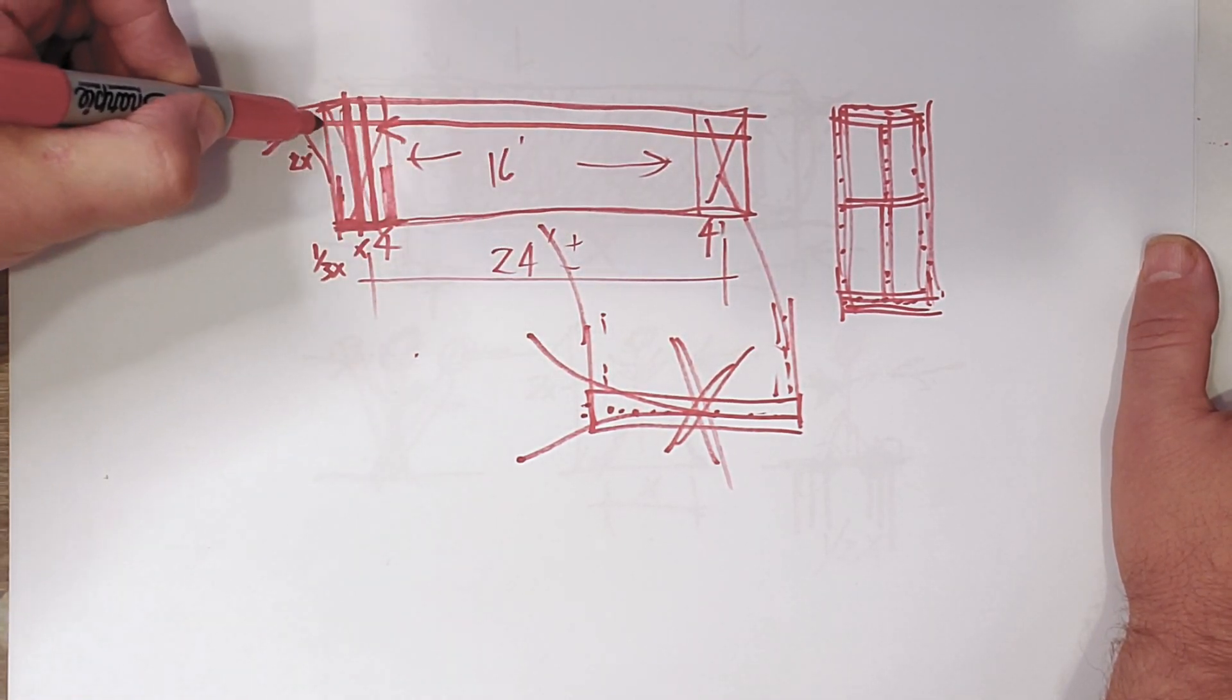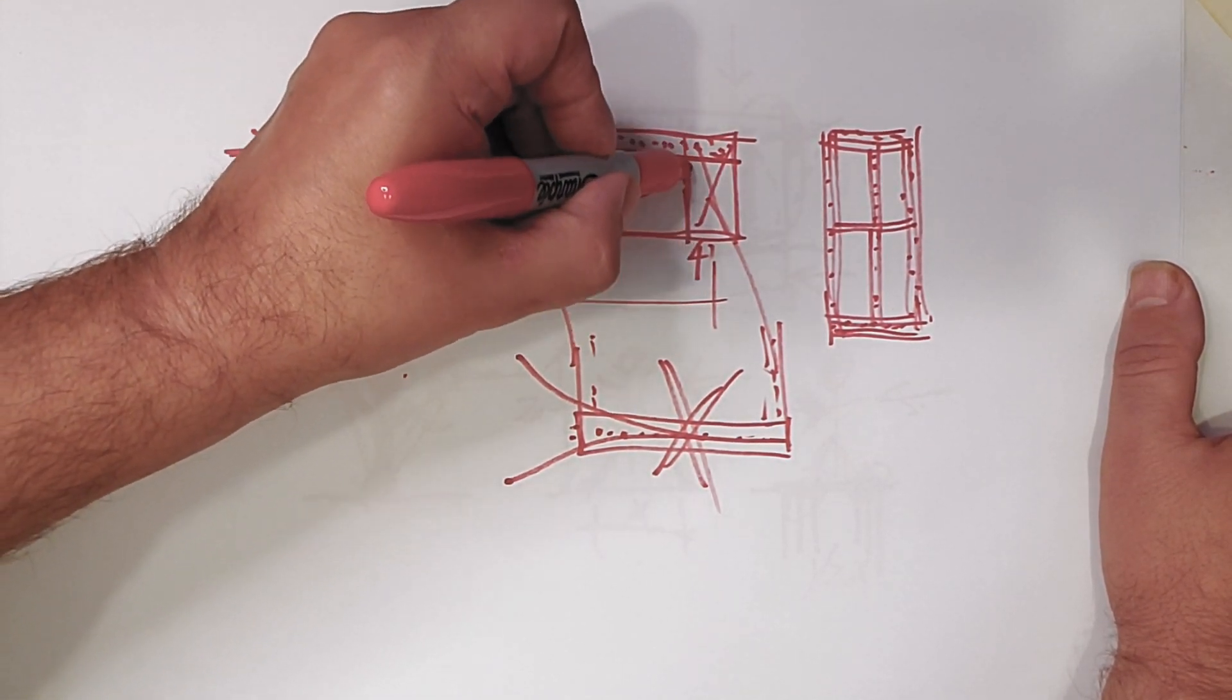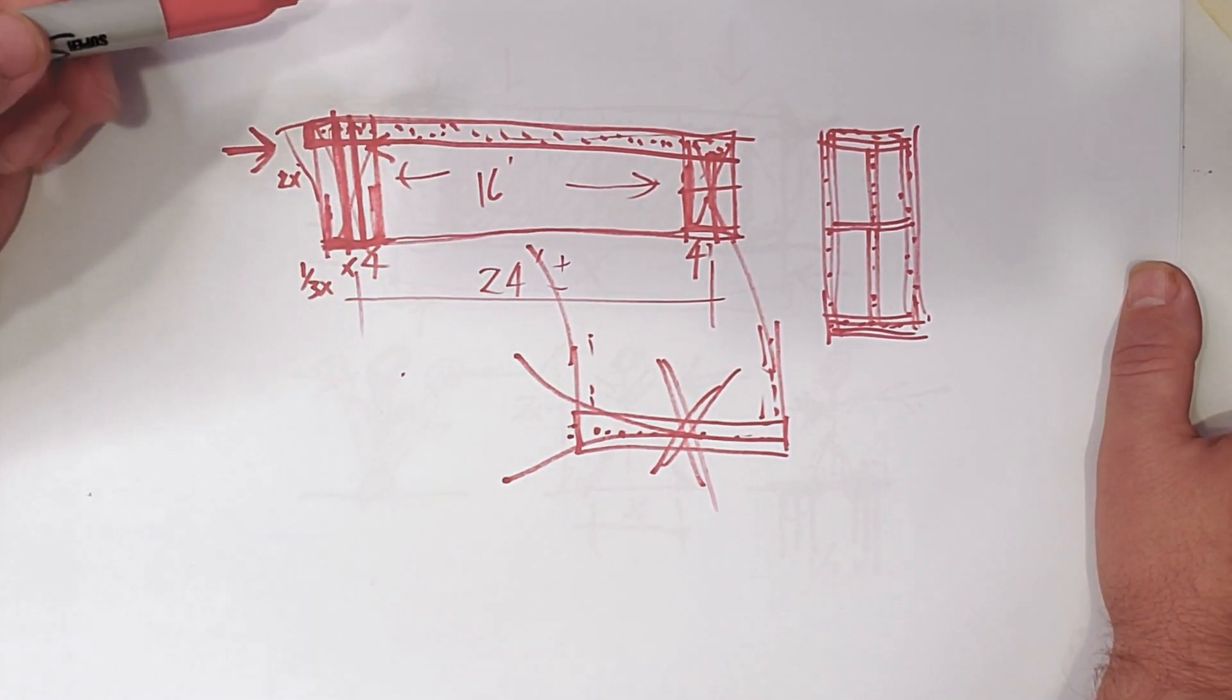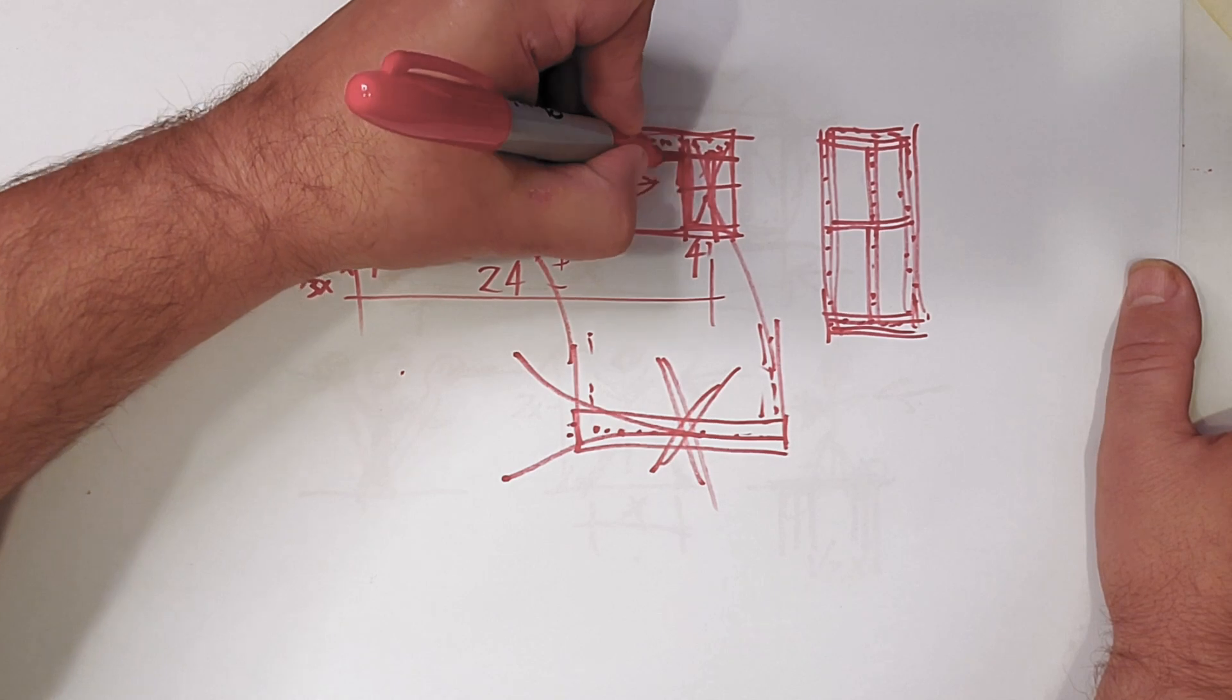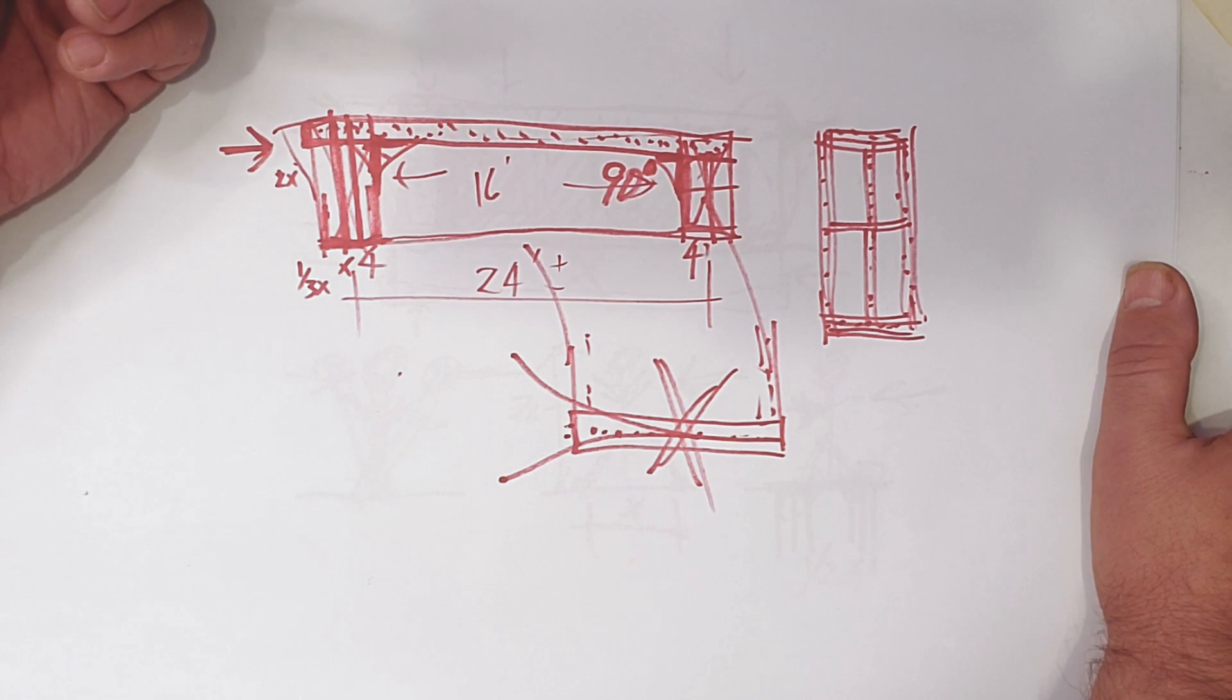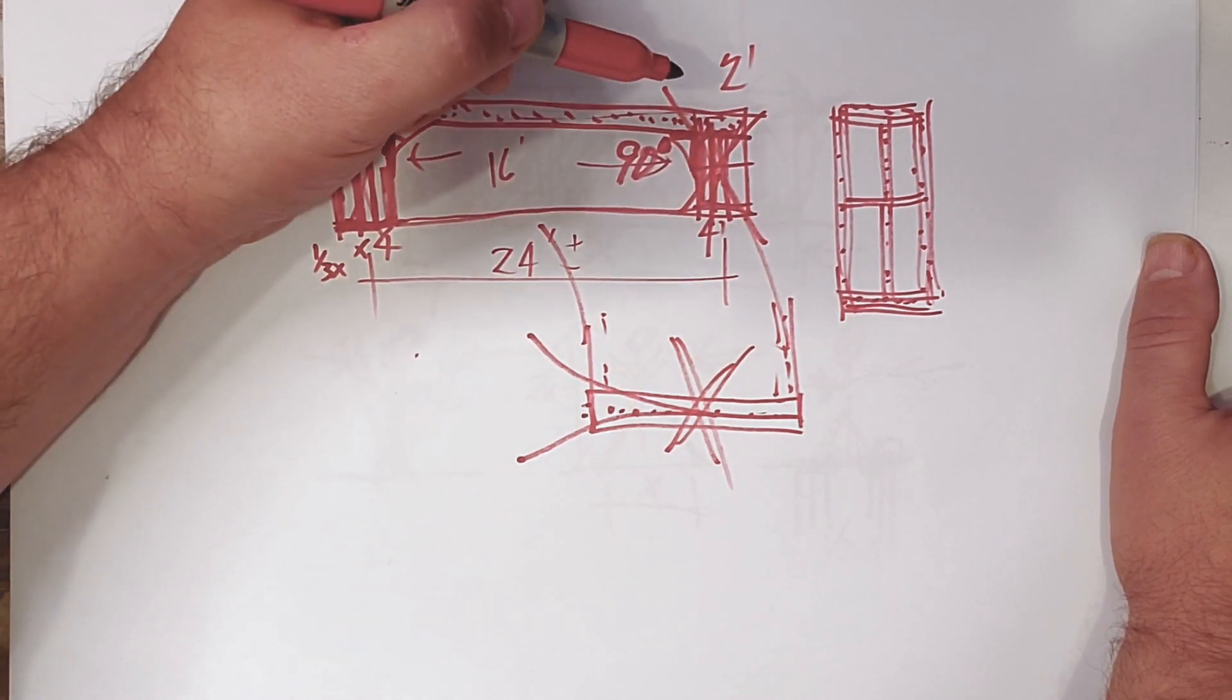The other way to do this is in this connection here with the opening, we can put a beam across here and take it all the way to the end and do a three-inch grid nailing here. That's how we solve for garage portals a lot. With the extra framing in here, we get somewhat of a stronger panel, but we can drag that load across that beam. Because what we're really trying to do is we want to keep that connection right here at 90 degrees. We don't want it to deform. We want that to stay at 90 degrees.